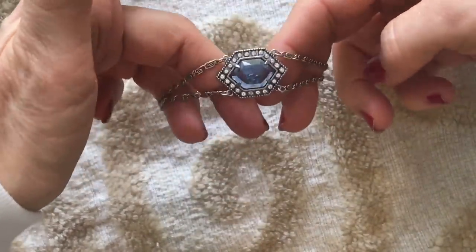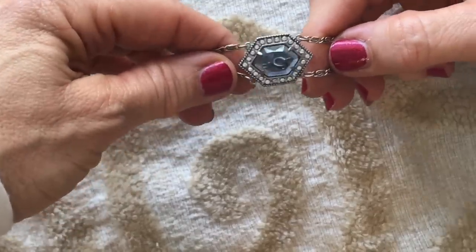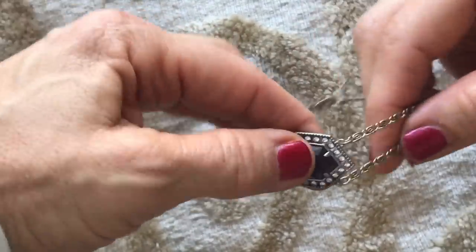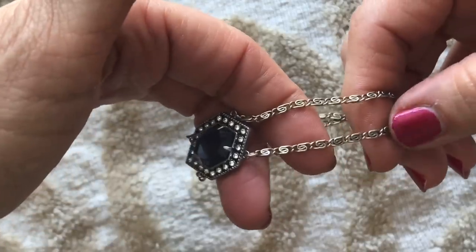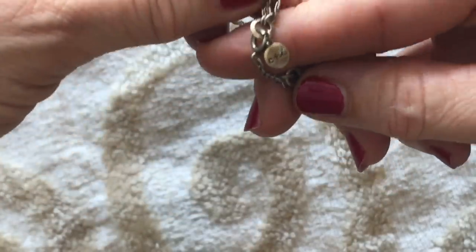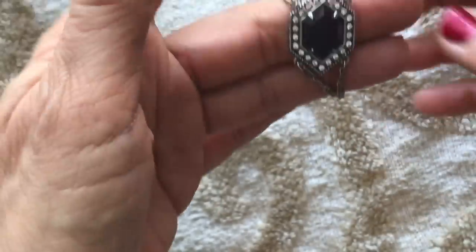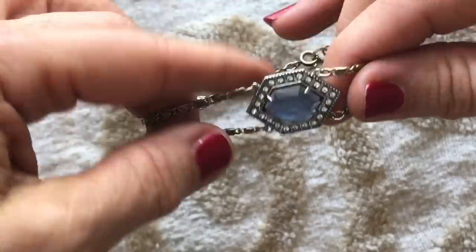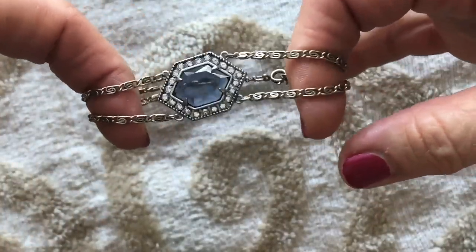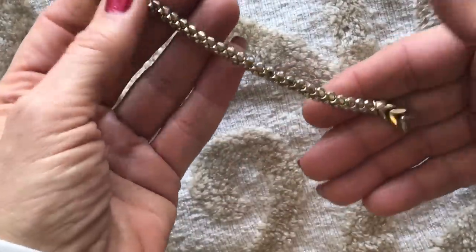Isn't this a cute bracelet? It's got a beautiful translucent stone in there with some rhinestone surrounding it on a delicate, it looks like a Greek key style chain. And the maker's mark is C plus I, which is Chloe and Isabel. I just discovered that on a recent jewelry jar that I unjarred.